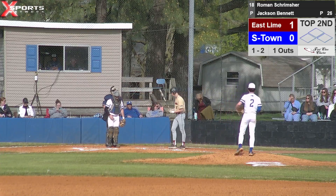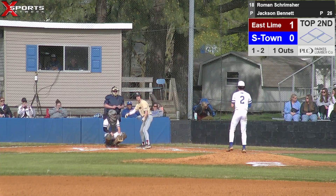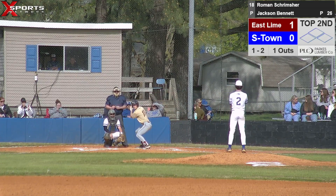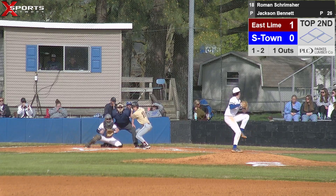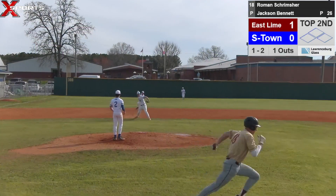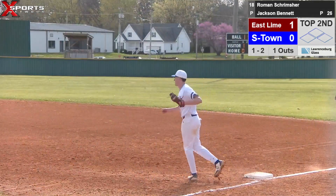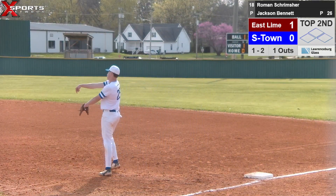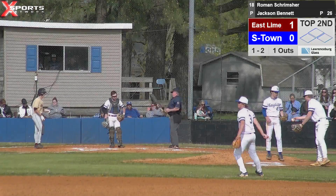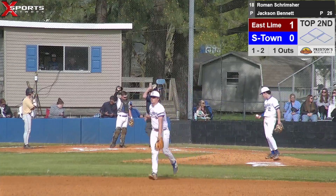You know, this is one of them batting stances you don't see anymore. He's in the chalk and really low — squatted down really low, you don't see a lot of that anymore. Ball grounded towards third, Kane Kinnick comes across the 5-6 hole, makes the play — second out of the inning.